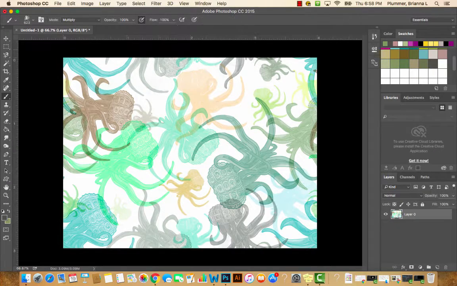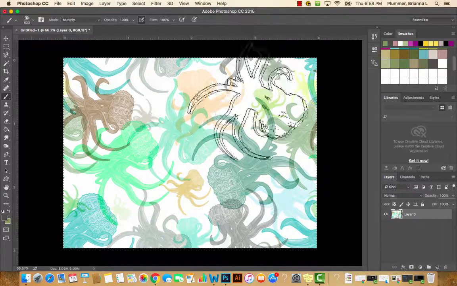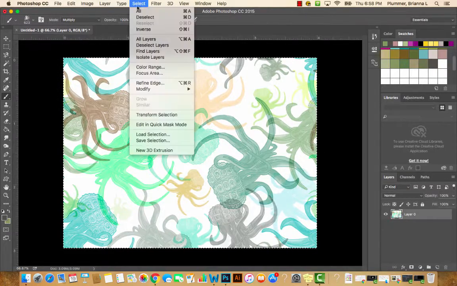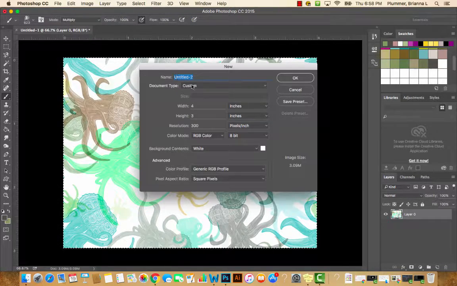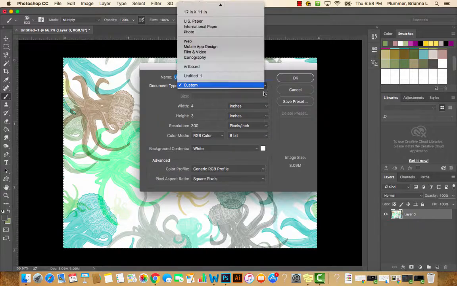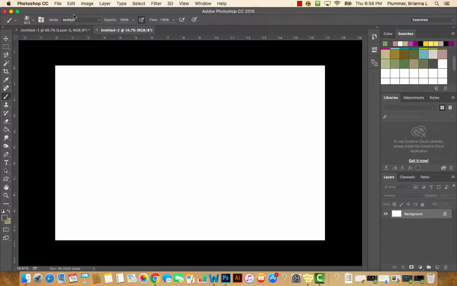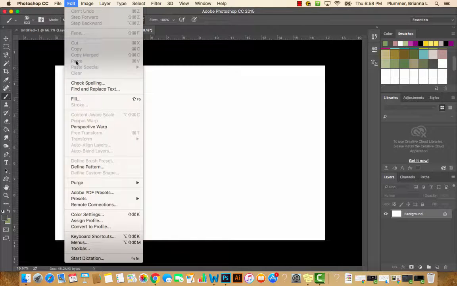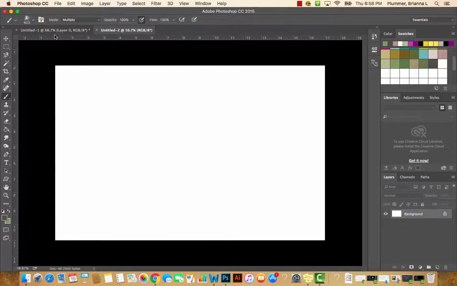I'm going to select all, edit define pattern, and now I can go and test it out. Again, I'm going to select it all, file new, go back to my field size that I'm used to here, edit. Let me go back and copy.